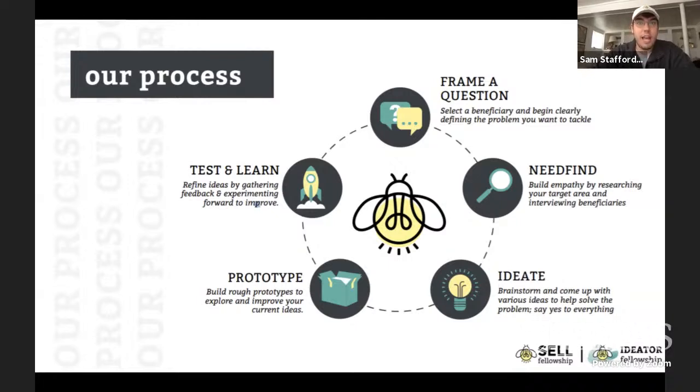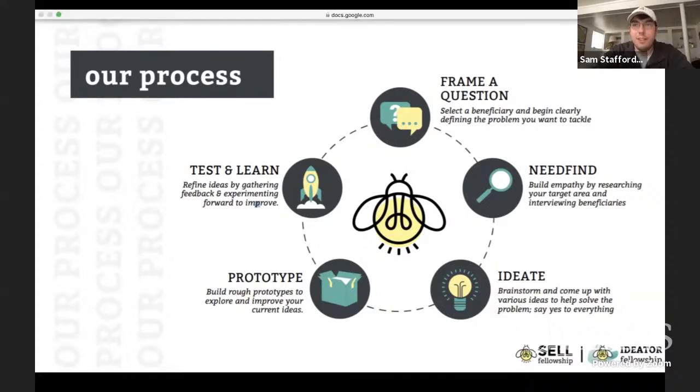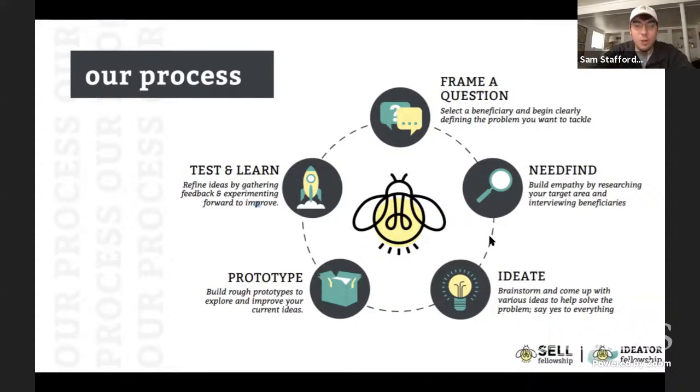And then you frame a question again. It's a cyclical process. So you basically take what you learn, you take the test that you did, and then you see how you can improve it and ask that same question, need find again, ideate again, prototype again, test and learn. It's a cyclical process that happens over and over and over again until you find your unique idea. But again, research never ends. So you're consistently researching in order to find this idea. I know that I just went over that very quickly, but does anybody have any questions about the process or how it can be used? Or can I clear anything up?